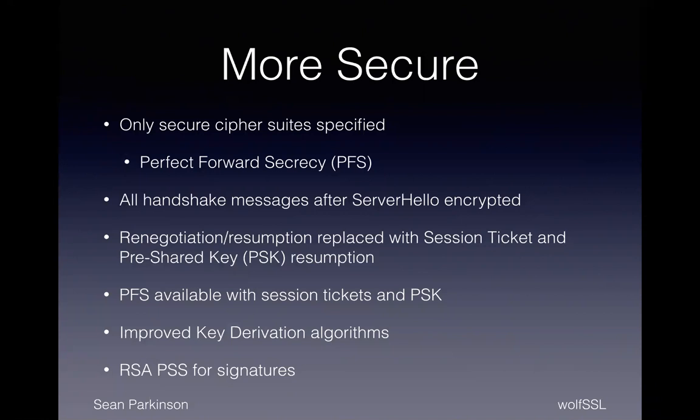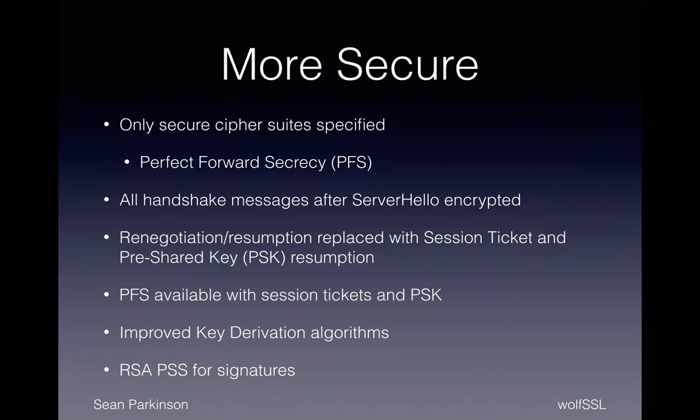Another security improvement has been to encrypt all handshake messages after the server hello. The key and IV used for encryption are based on the key exchange secret and therefore secure. So protecting all the information that is used to negotiate the handshake, or as much as you can, is a great improvement to security. Next is that resumption has been redone, as I've gone into before.